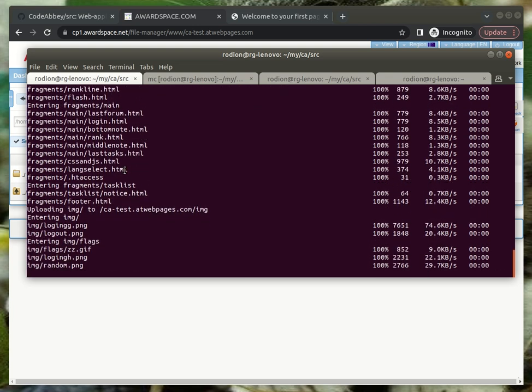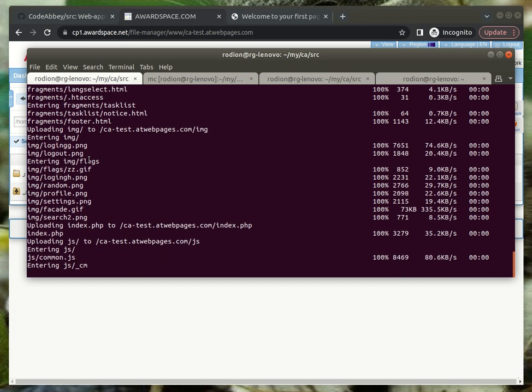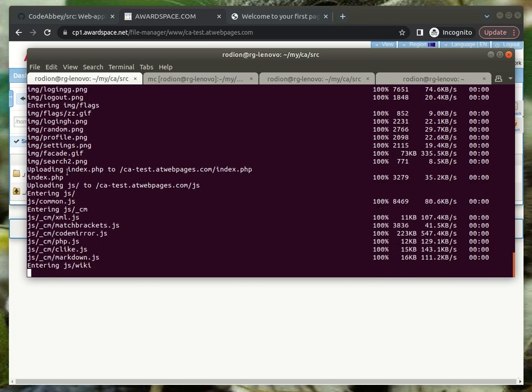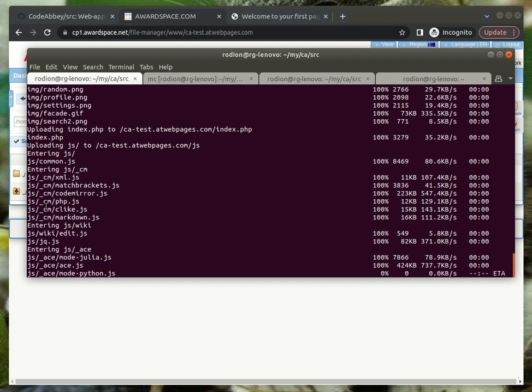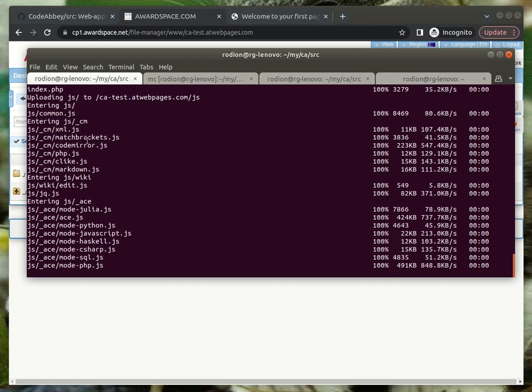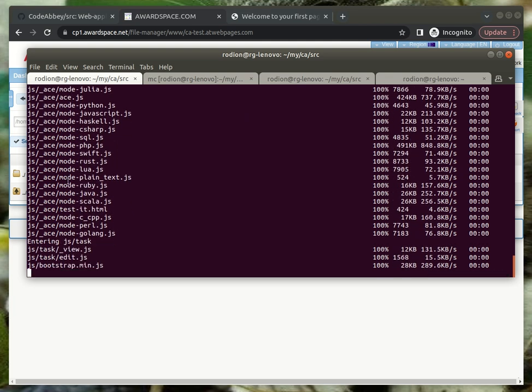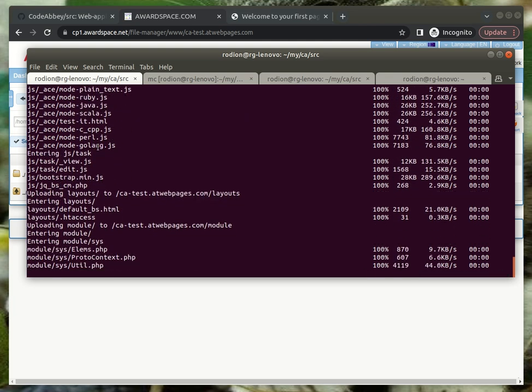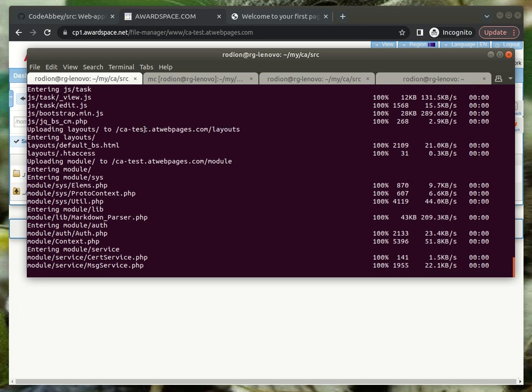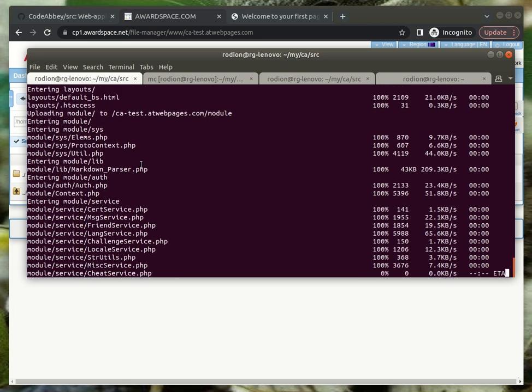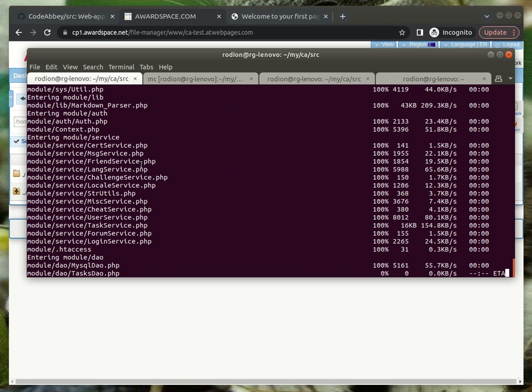You see all these controllers, pages, fragments, images of buttons. Also, you see various libraries, mainly JavaScript libraries. For example, a library for editing source code in the form of the page, the task submission page.